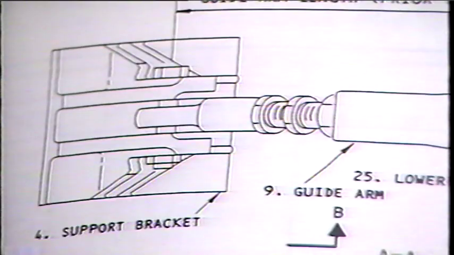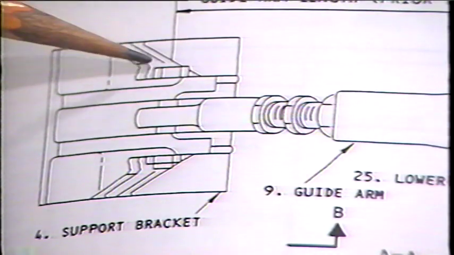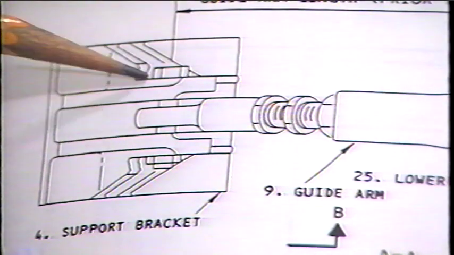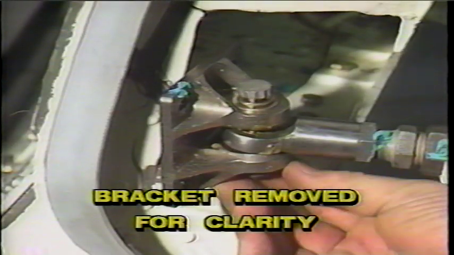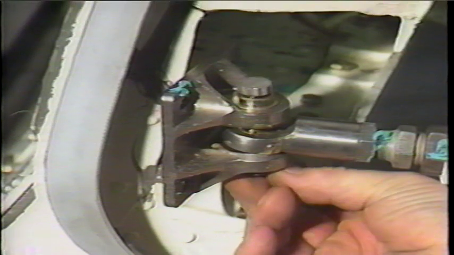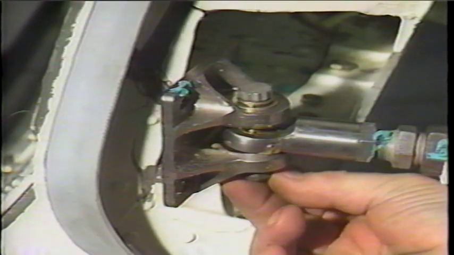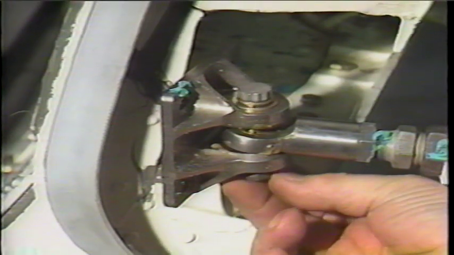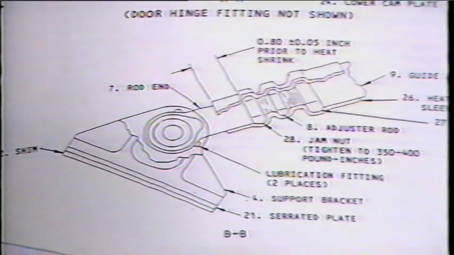Open the door to the cocked position and remove the nut at the guide arm bolt common to the support bracket. After closing and latching the door, try to move the 3/8" bolt up and down. If the bolt can be moved, the guide arm is not preloaded and the final guide arm length is set. If the bolt cannot be moved, loosen the jam nuts and adjust the length of the guide arm to eliminate the preload.